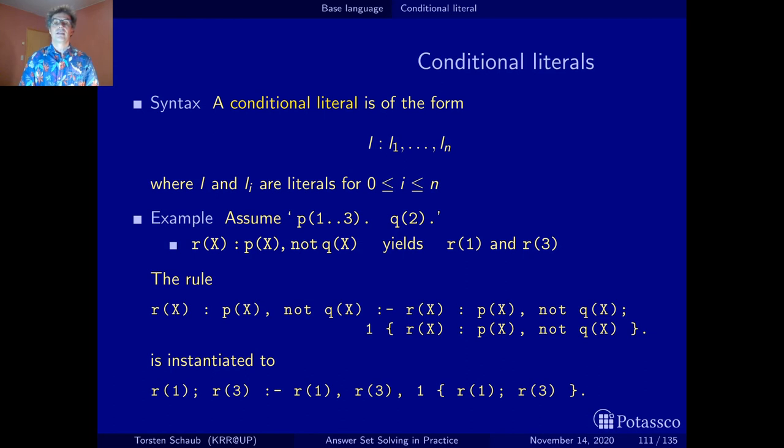But these are details that you will better learn in the practical exercise where it really comes to the language. The most important here for you is to say, okay, if I have a conditional literal, depending on its occurrence in the rule, whether it's in the head, in the body or in a constraint, it either expands to a disjunction, a conjunction or a set. Which, whether you now use separators, comma and semicolon does not matter. It doesn't matter here on these levels. Here it matters a little bit, as I said before, because they are used for separating conditional literals among each other.